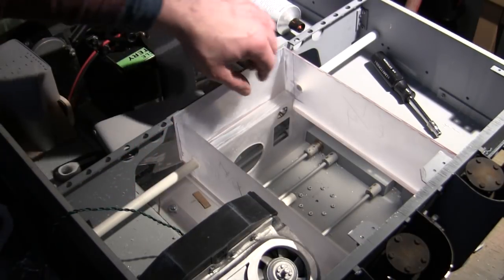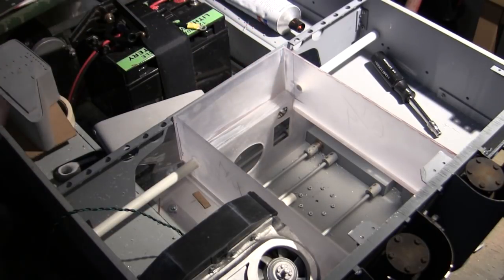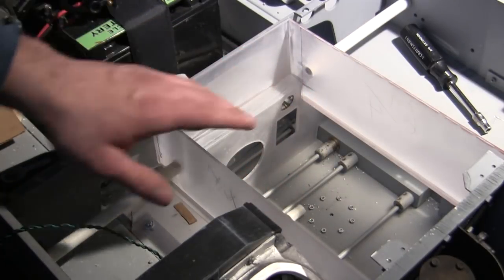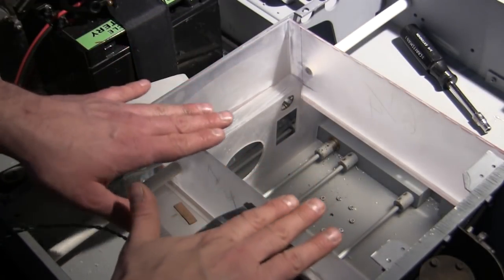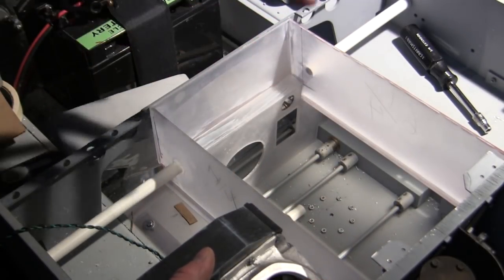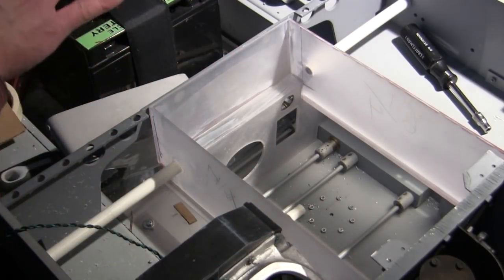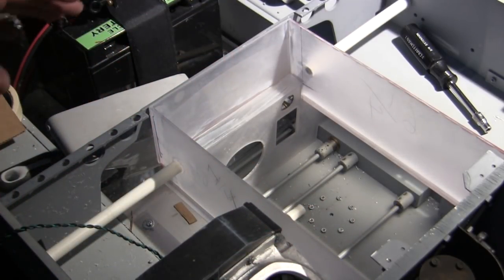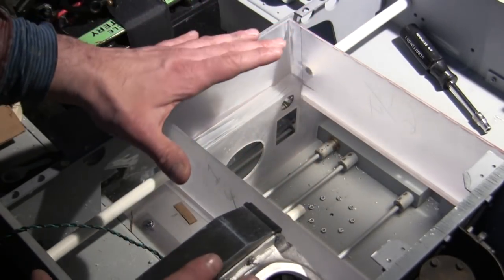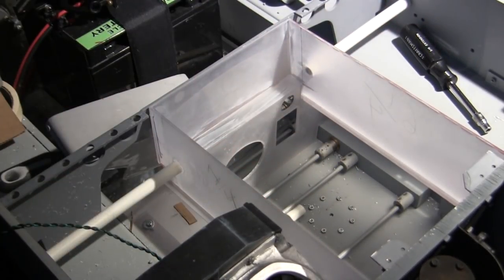I currently have one of my fans ready to go — this one will be used on this actual tank. These were prefabricated a little while ago to save time for this exact purpose. What looks a little different compared to the last build is the center portion. Unlike the last build, which only utilized the fan compartment detailing, this vehicle will be getting its full engine compartment detailing complete with engine and engine compartment interior detailing. Because of that, it requires the extra work on the center portion. It is also because of the full engine compartment detailing that the batteries have to have their locations moved from the rear portion, which is typical on most 1.6 scale tanks — on this build, the batteries are in the center portion of the vehicle.